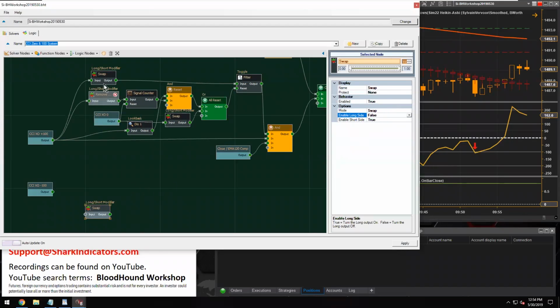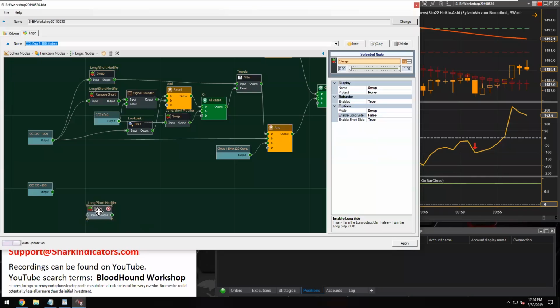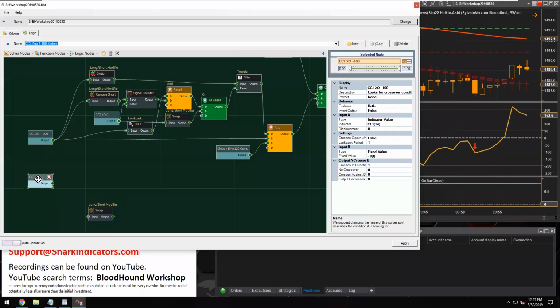For all these function nodes, I can take a look at the settings of the function nodes and just reverse them all. So this swap mode, I'm going to turn the longs off because we're generating, the CCI crossing -100, so this is going to be for shorts.